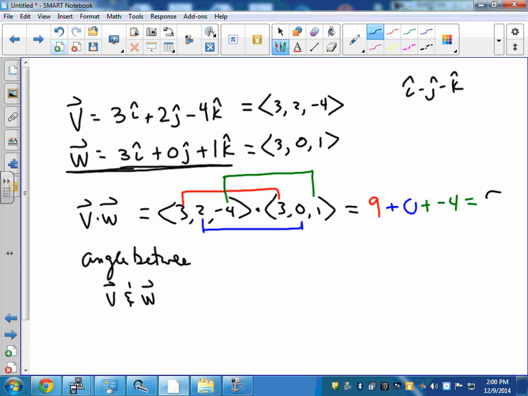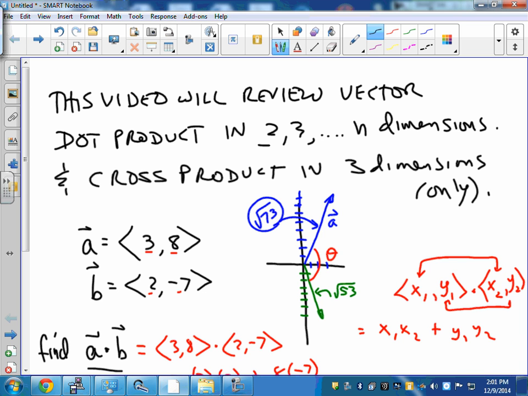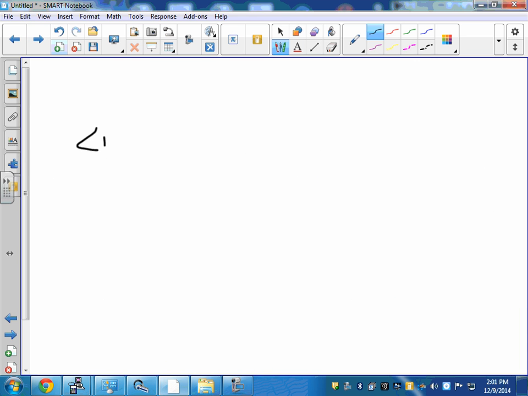That's the dot product. Now, in the spring, I'm teaching my 8 super kids linear algebra. Linear algebra deals with vectors of any dimension. So you can have a dot product of a 17-dimensional vector. I'm not going to give you a 17-dimensional vector in trig class. But for a bonus, I may give you a 4-dimensional vector and find the dot product. You can do it in your head. We'll come back to this one in just a sec. Suppose I gave you 1, 2, 3, 4, and told you to dot it with 1, 2, 0, 1.